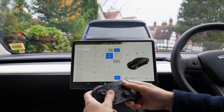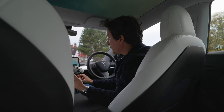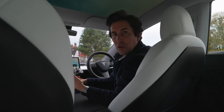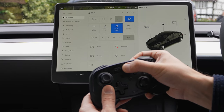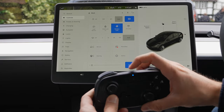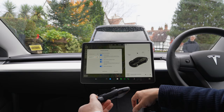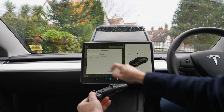Number one: they're completely wireless. Pairing the controllers is super easy. All you need to do is tap the car icon on the bottom right of your Tesla screen, go up to Bluetooth, and then pair your device. Make sure the little switch is one click to the right so it goes to the X, then turn the controller on, hit the sync button, and you'll see the controller starts to flash. Next, hit Bluetooth on the top of your screen and add a new device.